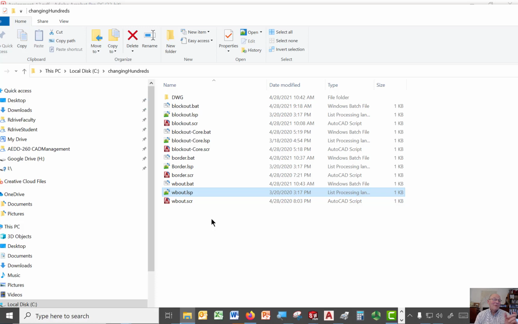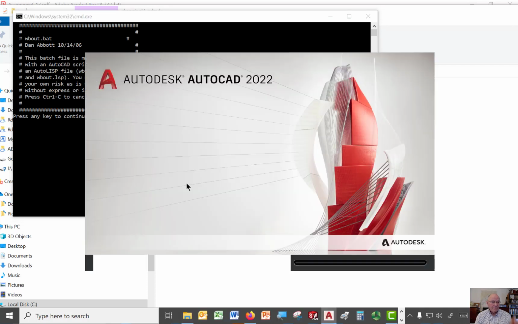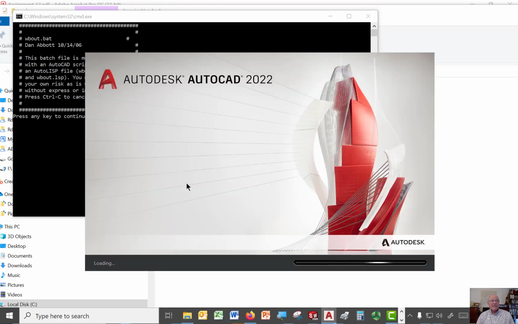So it's really simple, very simple, and could be done, by the way, in AutoCAD LT if you can come up with a workaround for saving it in the new location. So now, batch file again, do that. It doesn't give me the error message on trusted locations because I've already made this a trusted location. They're all in the same place. I'm going to open it up, and this is really going to be quick once it gets it open.